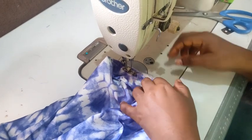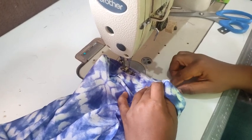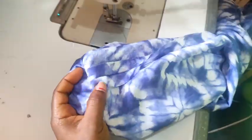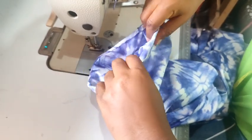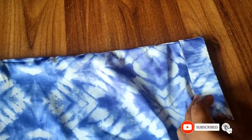So yeah, I'm going to go ahead and join it to the fabric like so, and then I'll show you the next step. Remember, when joining, you want the right side of this turn up facing the wrong side of your fabric. When you've done that, after sewing it down, you now want to flip it to the right side of the fabric and press this down. Preferably you press it down with hemming gum, or you can just press it down if you're okay without hemming gum. I've gone ahead to press it down with hemming gum, and this is what it looks like. It looks so neat and beautiful. So that's what I've done basically.